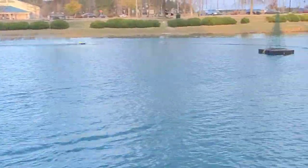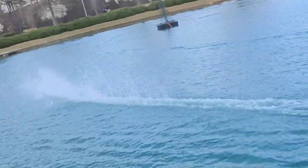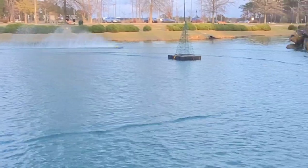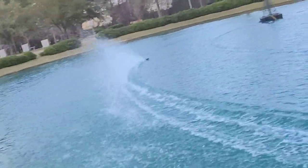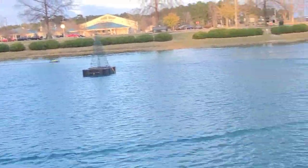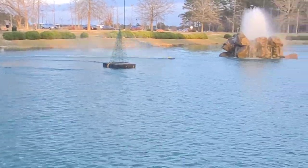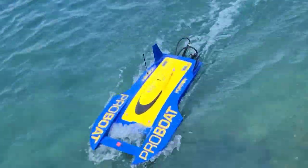Oh man, she's running good, you guys. She's running good, y'all. One more lap and we'll check temps. Plenty of coolant coming out. Thing just sprayed me. All right, let's check temps. Look at all that flow coming out, y'all.